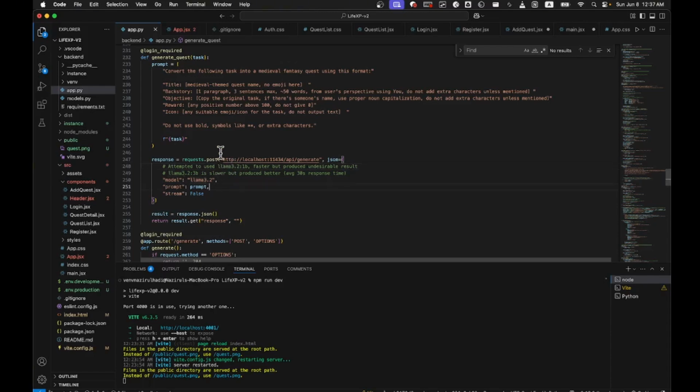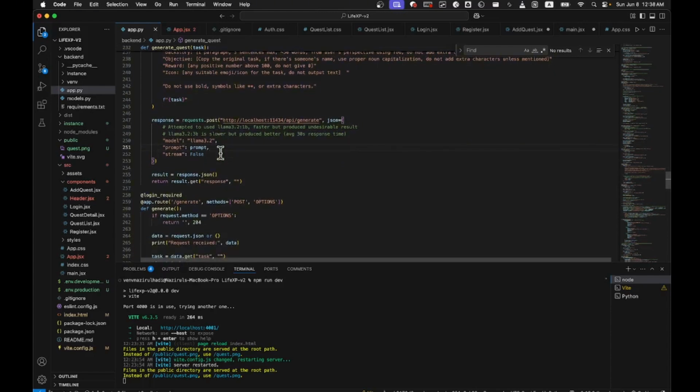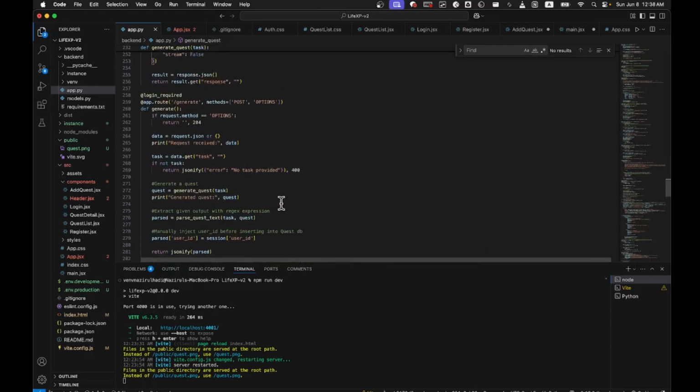So our average generation time is around 30 seconds to 1 minute. But since this is just a simple request to generate a quest, I think this is desirable.